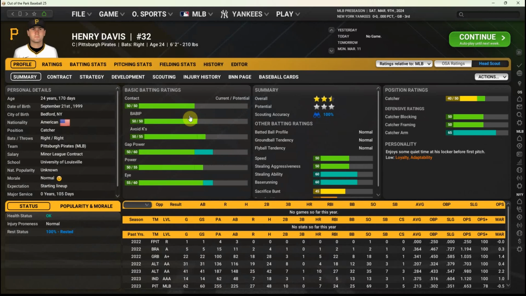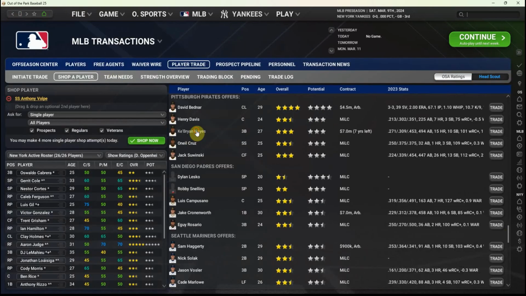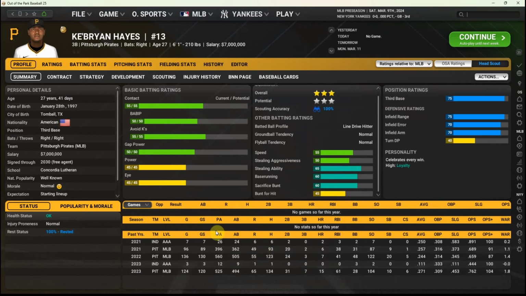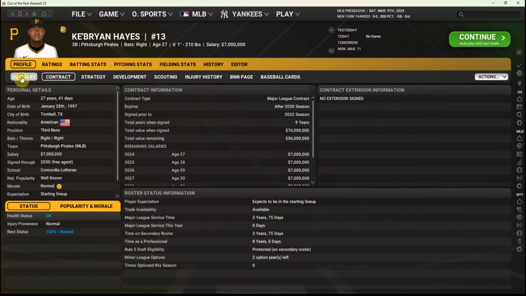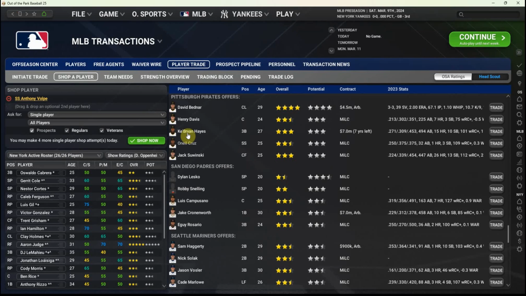Prospect Henry Davis, who we think can still become a better catcher, came up last year. Ke'Bryan Hayes, an established third baseman at this point, who is also signed to what could be a relatively team-friendly contract, an excellent defender with a decent bat. Gold Glove winner like Anthony Volpe.